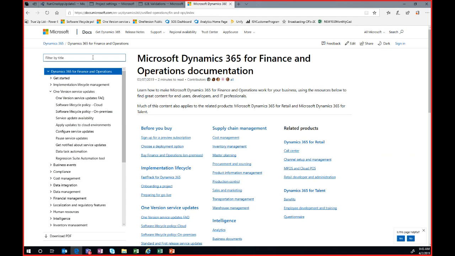Going to docs.microsoft.com for finance and operations, we now have a table of contents that is specifically for our One Version service updates. This is where you can go and look at the FAQ. What we do as a part of the FAQ, and I see that there are a lot of questions coming in here, which is fantastic, is that as part of all of these sessions that we deliver, we go back and reference our FAQ.